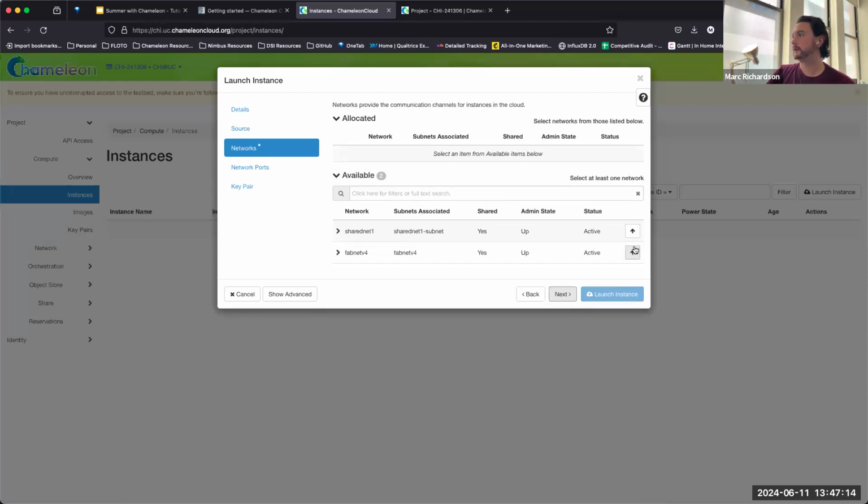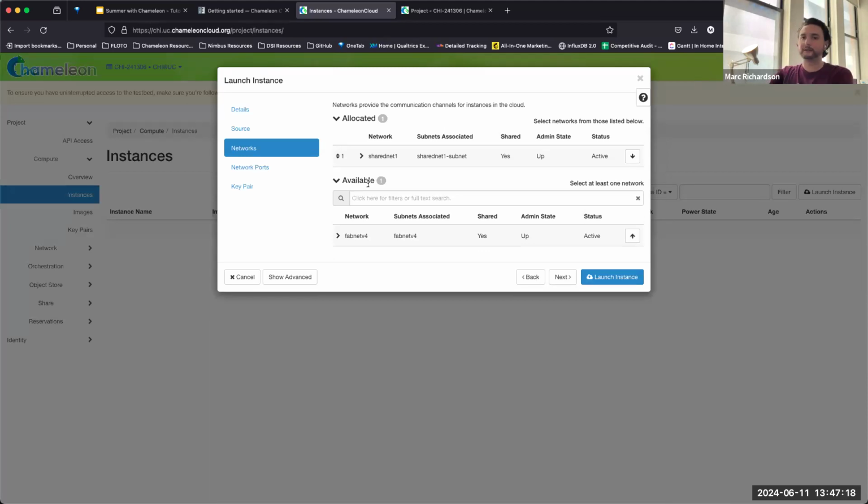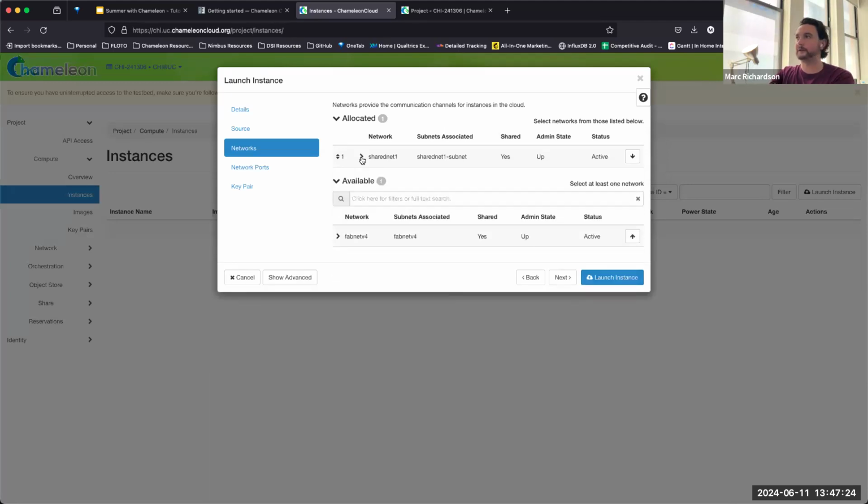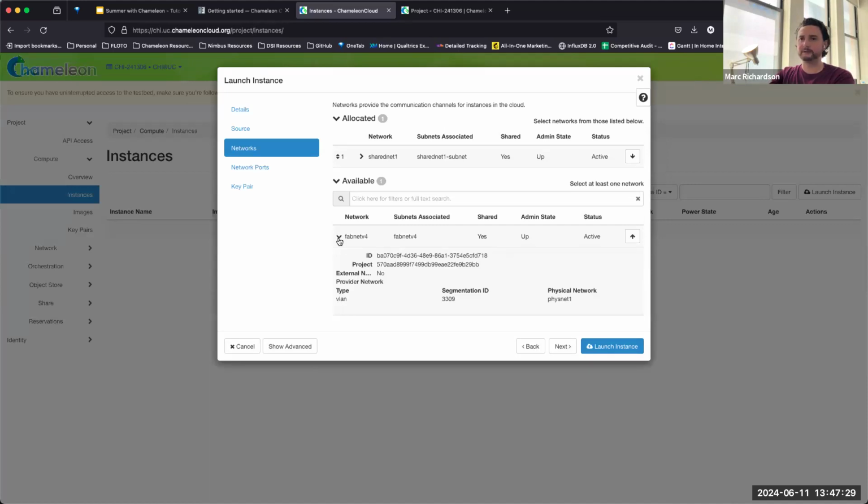Another important step here: you're going to want to select a network that you're going to use for the instance. In this case, I'm going to use the shared net. This is probably the most common one that you're going to use. FabNet is a special network that is used for stitching between sites. So if I have an experiment at TACC and at UC and I want those experiments to communicate, I can use FabNet.